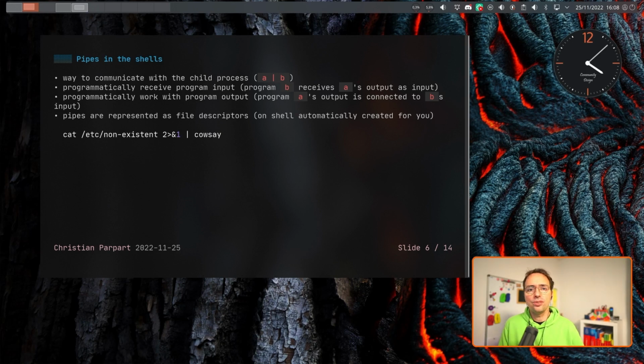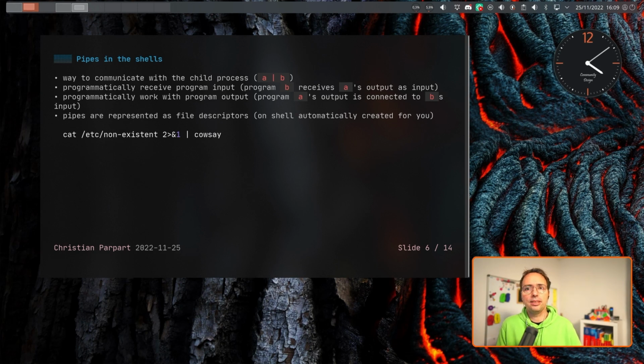Why do we do this? Well, process A can now produce the output you would otherwise see on standard output, and process B will receive this output as input as if you would have typed it into your keyboard. And when does process B know that process A has finished producing output? Well, process A will close the file descriptor, say file descriptor number 1. And when this one is closed, the other process B cannot read anymore. It actually finds out, oh, the endpoint is closed, so I stop reading.